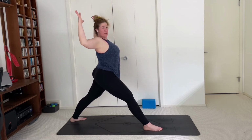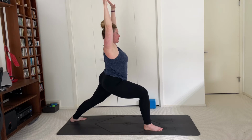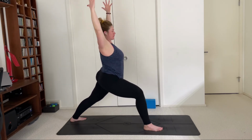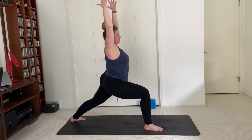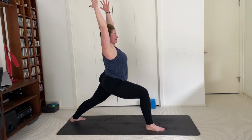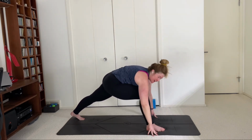Start to straighten the leg, pull the arms to cactus. Inhale back to traditional warrior one. A few more like this. Then hold warrior one. Exhale the hands to the ground, turn into a lunge.